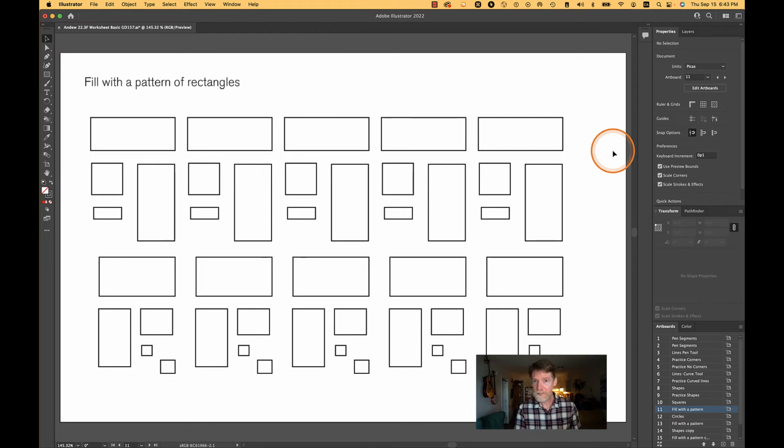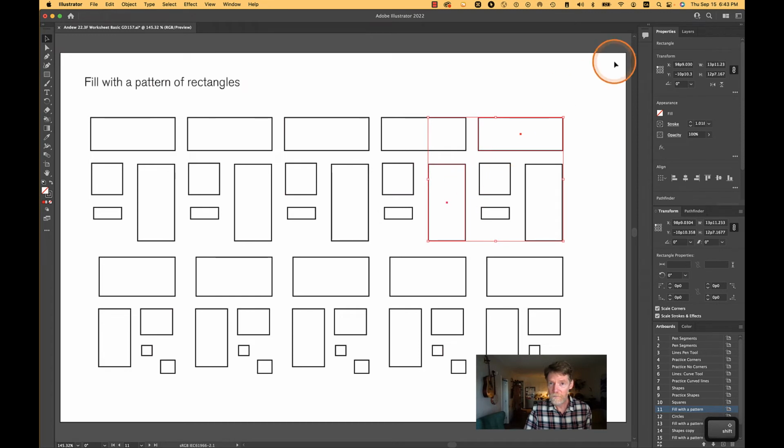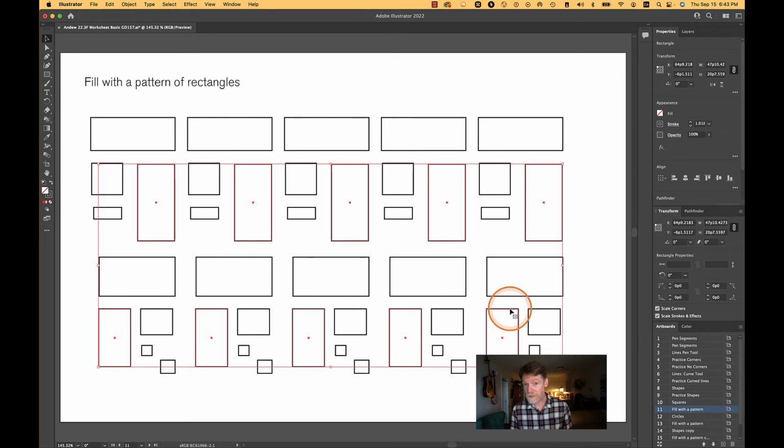One thing that you saw in the last exercise is selecting while using the Shift key. So if I all of a sudden decided that I wanted all of these rectangles to be different, I could just go like this and select only these. I'm holding the Shift key down as I do this. And just like it did with the direct selection tool, it allows me to select more than one object. Just by clicking, holding the Shift key down, it allows me to select multiple objects.